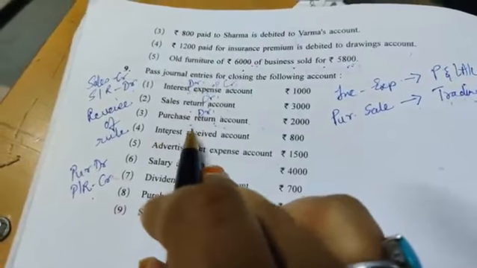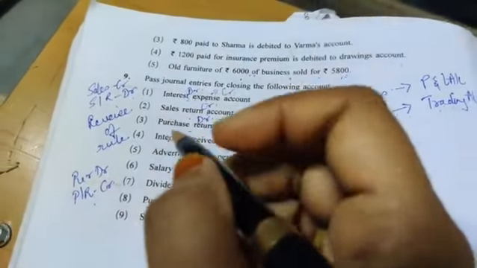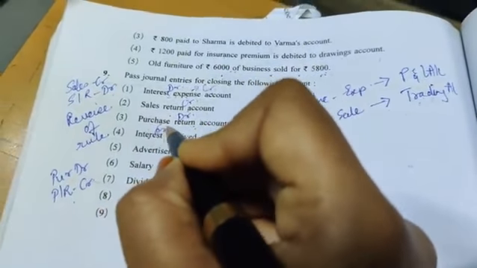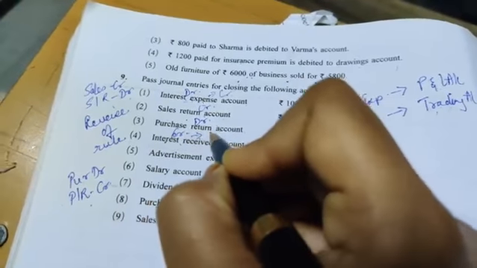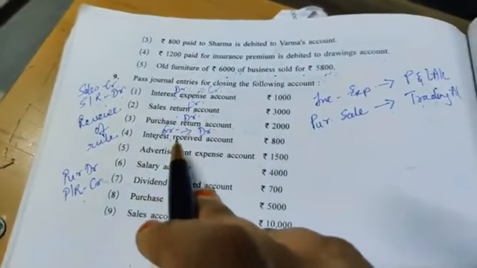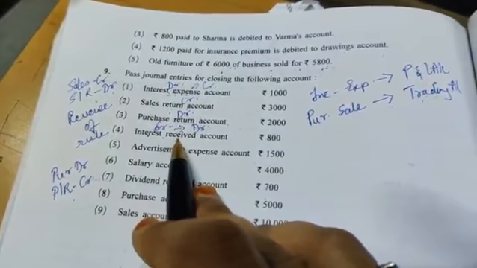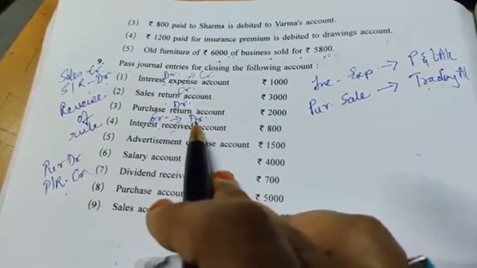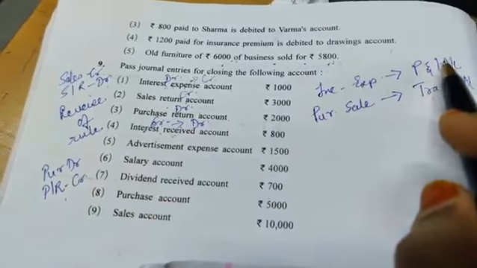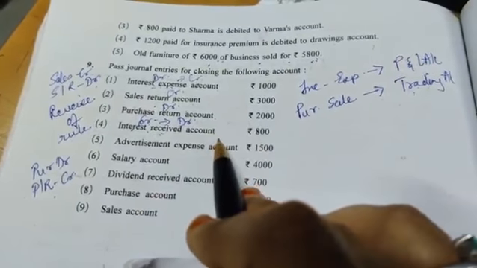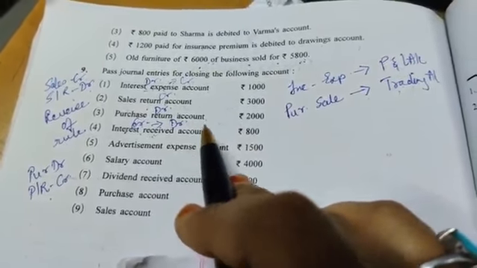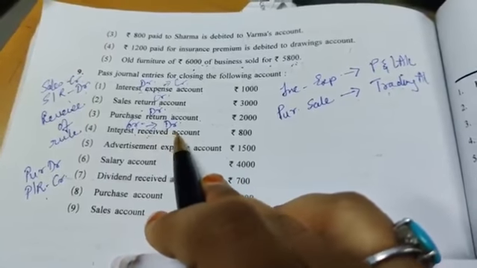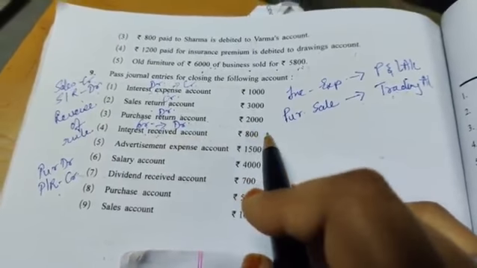interest received. See, it is an income, so according to the rule, income is always credited. The reverse of this will be debited. Okay, it is income, interest received is your income. So it will be credited, the reverse of this it will be debited, and income and expenses go to P&L account. So for this, it is transferred to P&L account. So the entry will be interest account debited to P&L account.